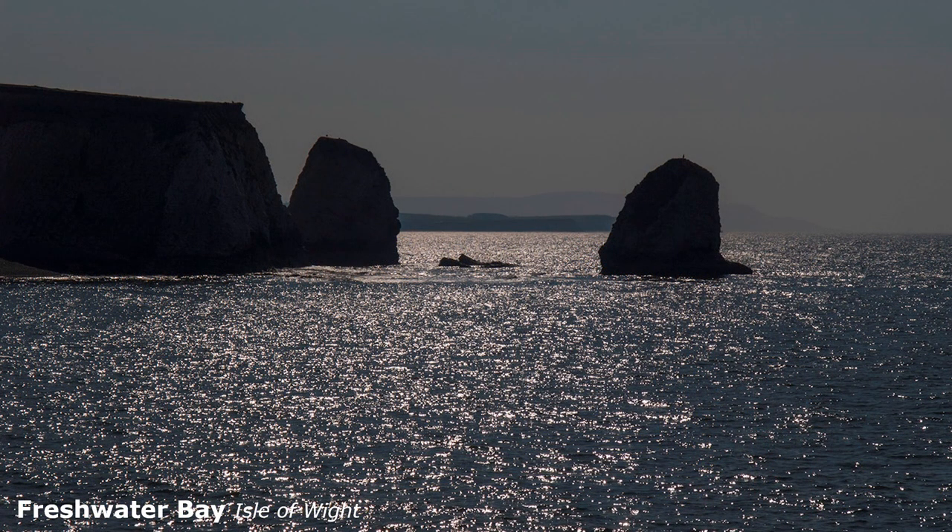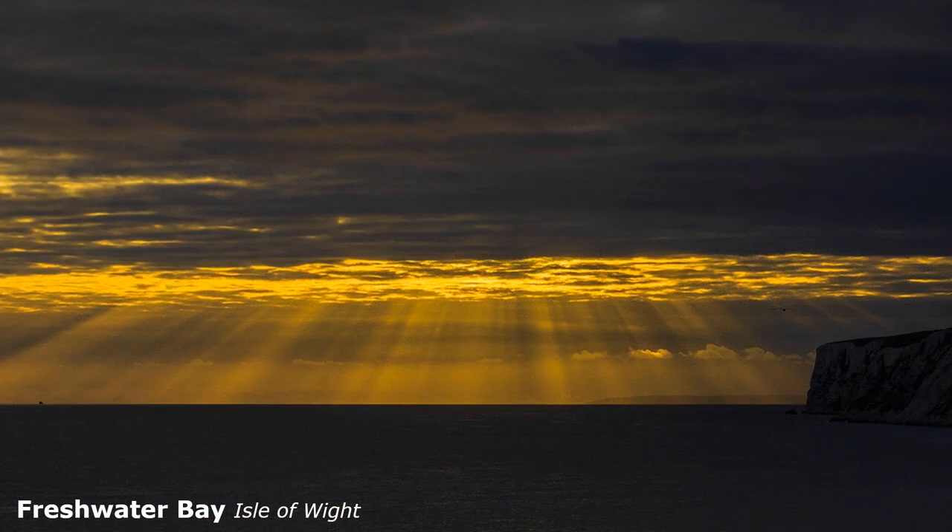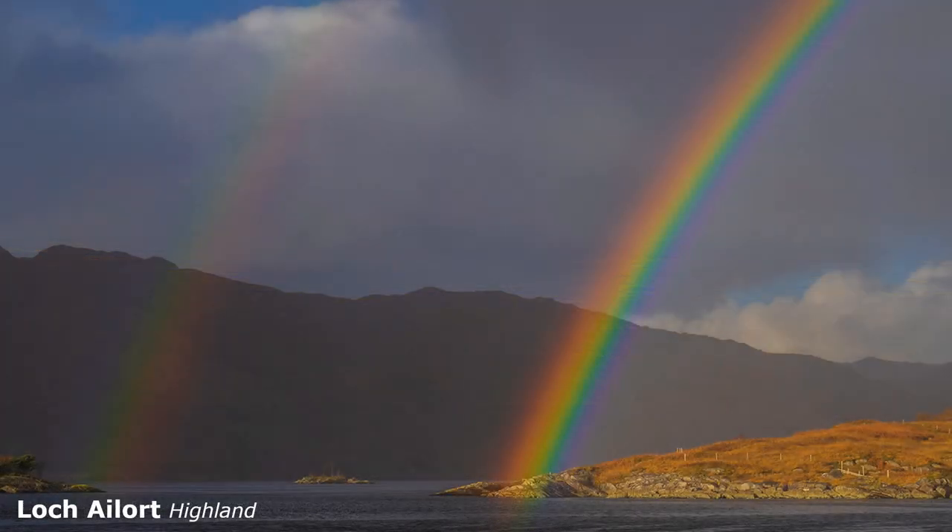But something else matters more than this when taking a picture of a landscape or building. You can possess all the technique in the world — computerized or traditional — and a posh camera, and even know something about what you're photographing. But there is one skill you might find more difficult to comprehend, let alone control: the weather. A landscape aesthetic just waiting for the photographer to turn up, but weather — its choreography — often has a different idea. And this is something I discuss in my programmes, without resorting to Photoshop.